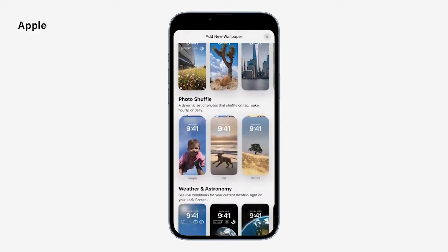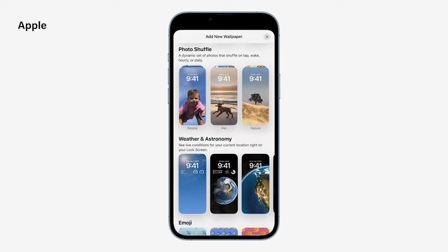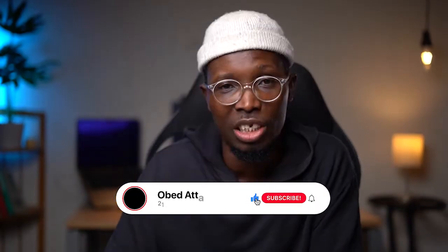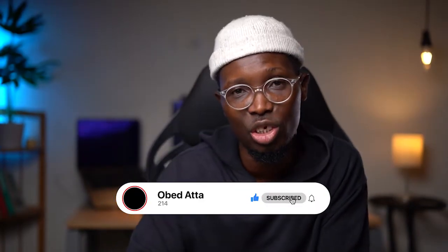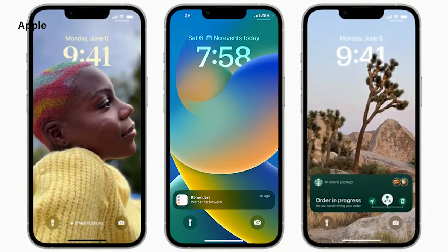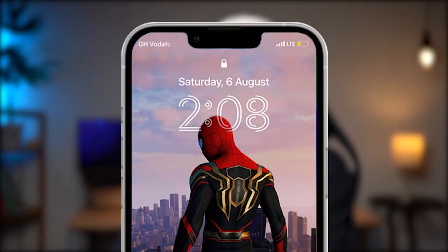Apple has introduced a wallpaper gallery where you can change your home screen wallpaper and your lock screen wallpaper right from the lock screen, and there are a variety of them: emoji, astronomy, color, and photos. One thing that stood out, now your iPhone allows you to overlap your subject in the picture on your wallpaper from the background. It puts the clock between the subject and the background, and that's cool, provided you're not going to add a widget. If you add a widget, it doesn't work.